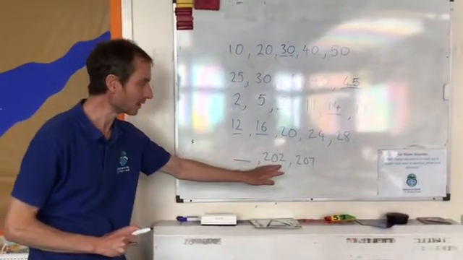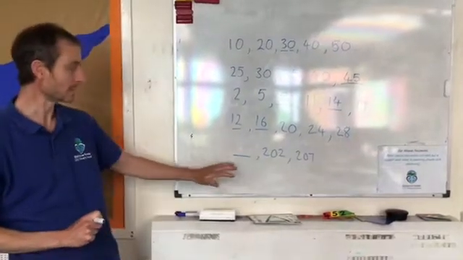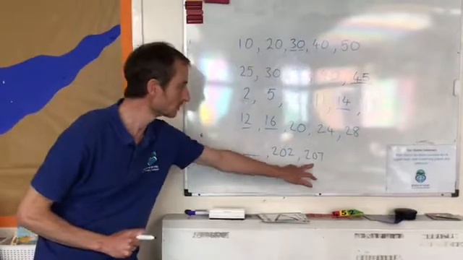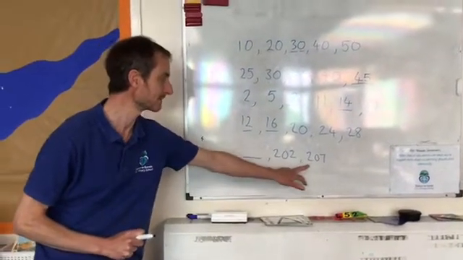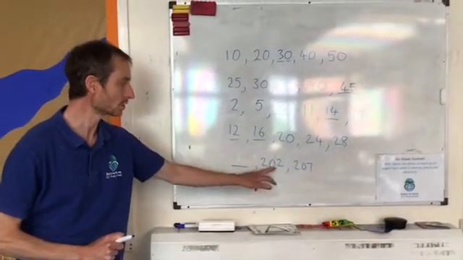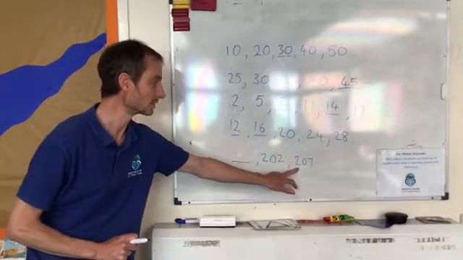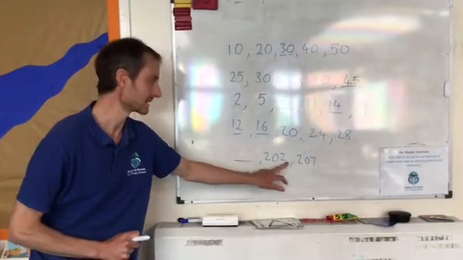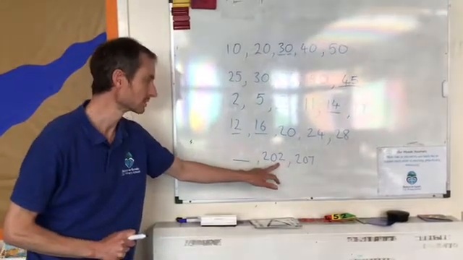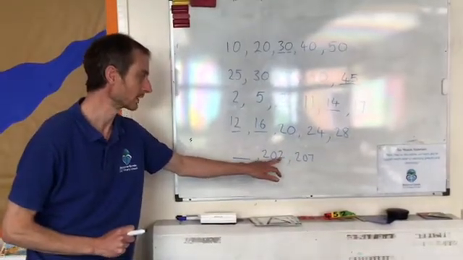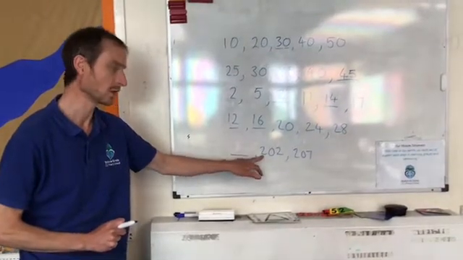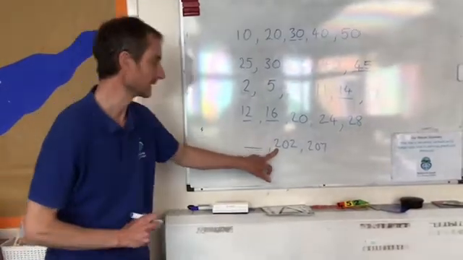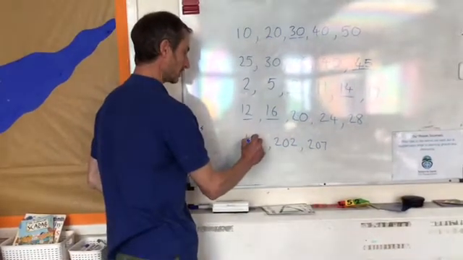Our final challenge. Not only have we got hundreds here, but our missing number is at the beginning again. So we need to look at the two numbers here to see what the difference is first. We've got 202 and then 207. What's the difference? That's right, it's 5. But we're going to have to go backwards through our 100 here, aren't we? Yeah? So our answer here would be 197.